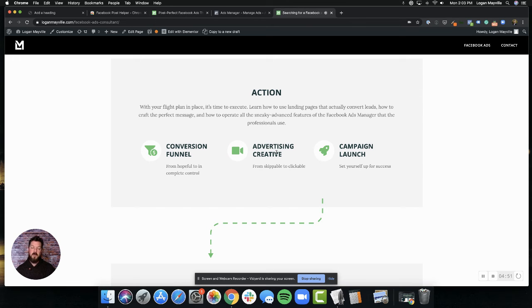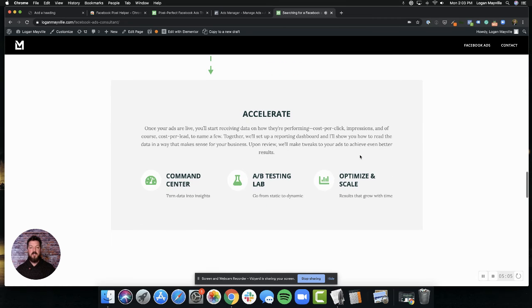There's certain ways that people interact with ads. Do you need videos, graphics? Where do they go in the funnel? That type of thing. And only then can you launch your campaign. There's some steps to that as well. Post-launch, there's ways that you're going to want to stay involved with Facebook ads, and one is setting up your command center. What are you going to do with this data that comes back from your ads, click-through rates, and cost per lead, and things like that?